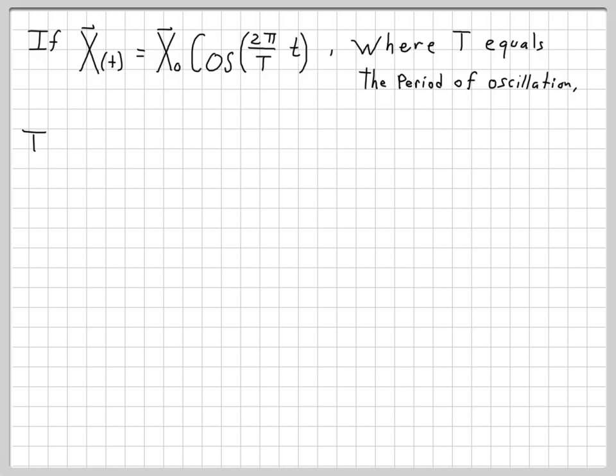So that when the time at which I'm considering the function is equal to the time period of oscillation, then those two times will be somehow combining to be an integer. And so, at one time period, I'll end up with a cosine of two pi, and at two time periods, I'll end up with a cosine of four pi, and three time periods, cosine of six pi, and every integer multiple of two pi radians, the cosine function starts over again. So, that's why I set it up like that. And then, the capital T is the time period of oscillation, whatever that is.